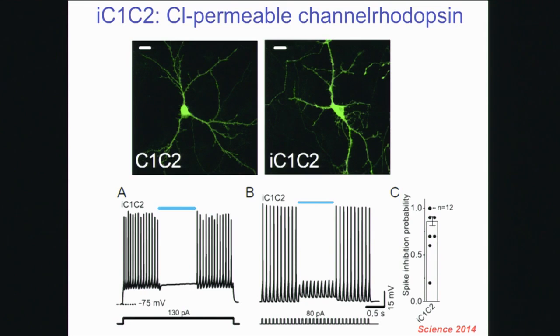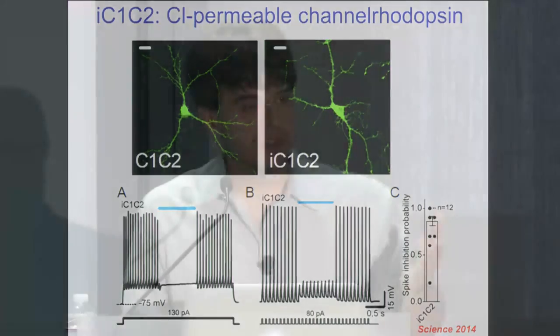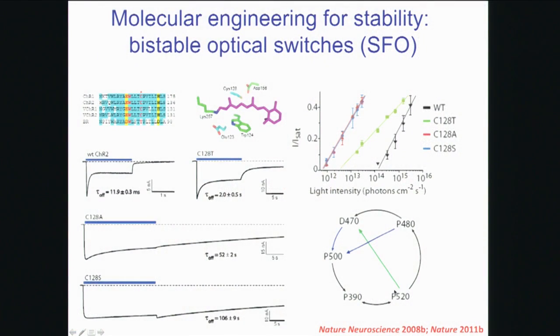And one reason it was so interesting to create an inhibitory version of these channels is that we knew from several years before that we were able to make bistable channelrhodopsins. With just a single pulse of light, you could flip them into a stably activated state. And this we did back in 2008. Native channelrhodopsins turn off very quickly, with about a 10 millisecond time constant after you turn off the light. And these mutations actually stayed on. You could still turn them off with a different color of light, and this was due to details of the photocycle. You can shortcut back through to the dark state with a different color photon.